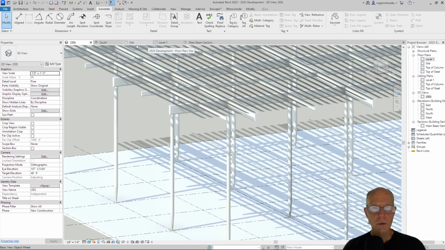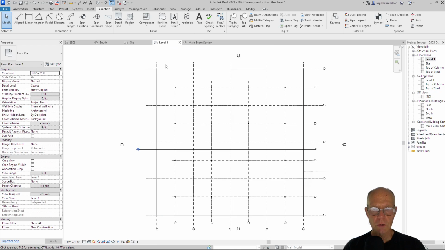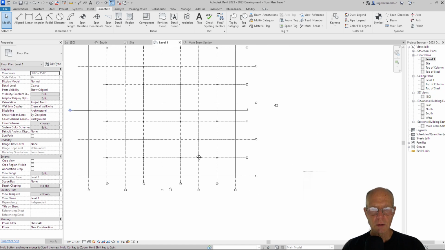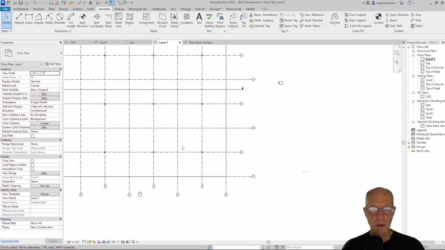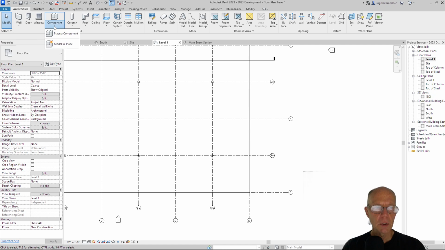So if I went to, let's say, the site, maybe not the best view, let's go to this view, level 1, where we're just seeing the column and the grid system. You can see each column's tributary load is obviously half the distance to the next support, half the distance to the next support. So this is a 65 foot by 65 foot module. And I'm going to visualize that by creating a conceptual or a generic mass.